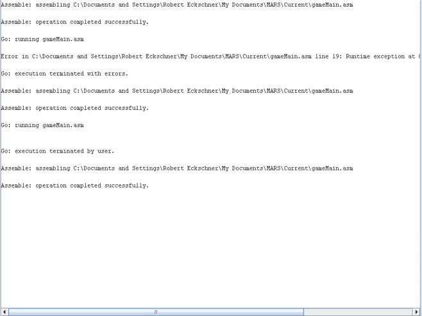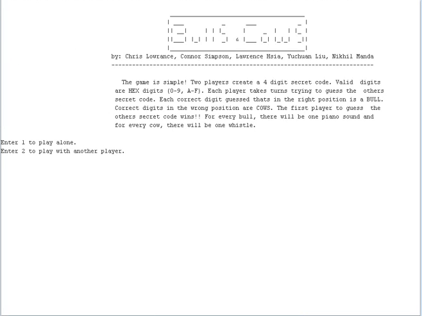Alright, today I'm going to demonstrate our working Bulls and Cows game for our computer architecture project requirements. I'm going to start the game, and as you can see we have a very nice title screen here. It has instructions for the proper input parameters, which means you have to put in 0 through 9 and capital A through capital F. They have to be capitals. It will not accept lowercase, and I'll talk about that in a little bit.